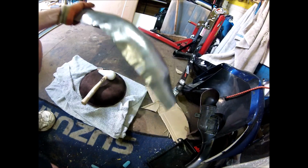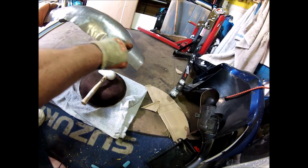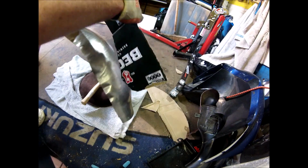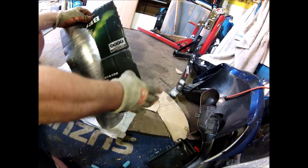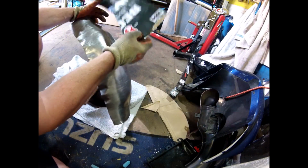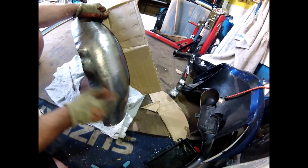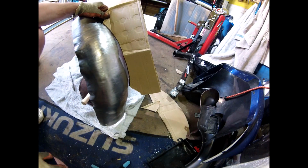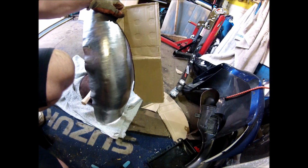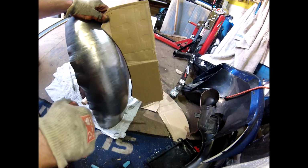So, somewhere near, you can start to see it's from about here to about here is the actual mudguard, which is very close to being where I need it to be. As I say, I'll probably trim this off, get it down to a size that is more like what's going to end up on the bike, and then it'll probably be a good size that I can get it on the bike and eyeball it from there.